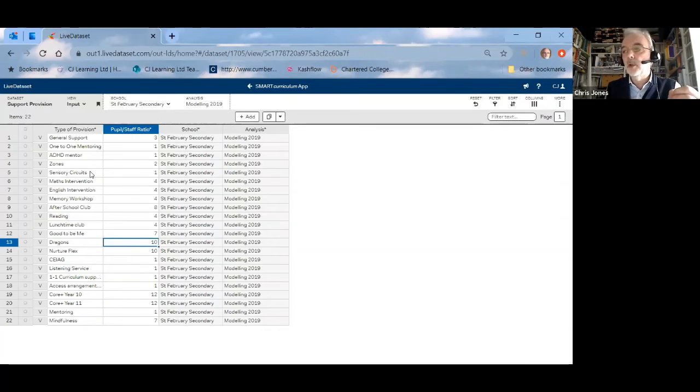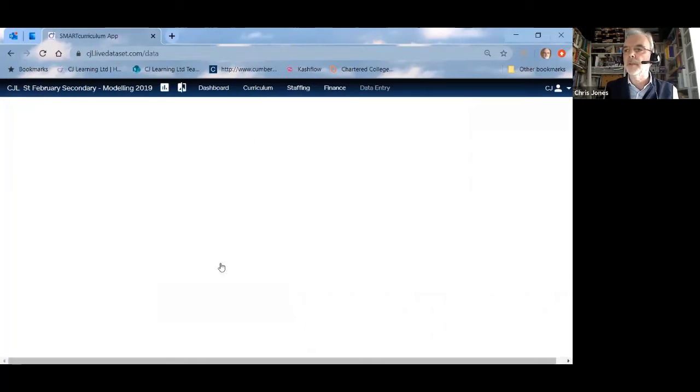So we have our list. And if you look in the user guide, we are adding to that list quite often. So the typical things that people are using, we are exemplifying. So in this case, I've added all of those elements. So if I take out a couple of those, so general support and one-to-one mentoring, they're the ones that I'm going to focus on just to start with. So we've got our subject list effectively.